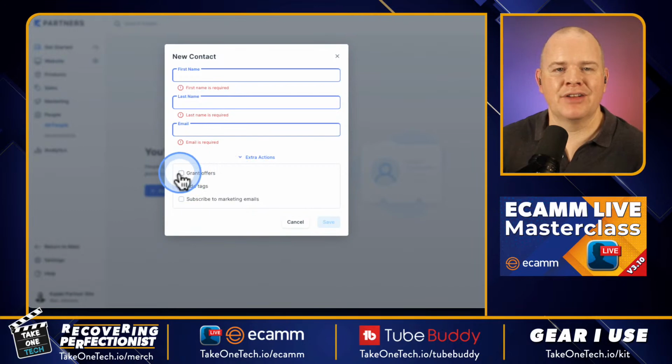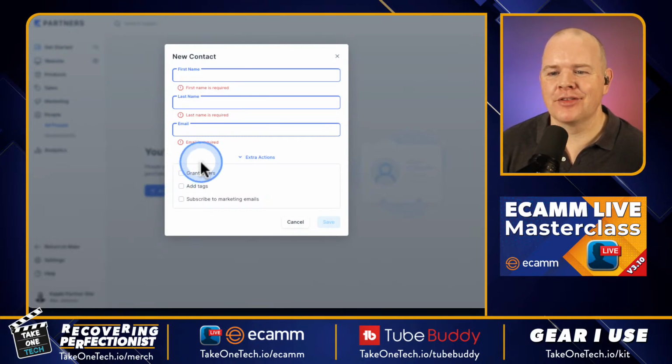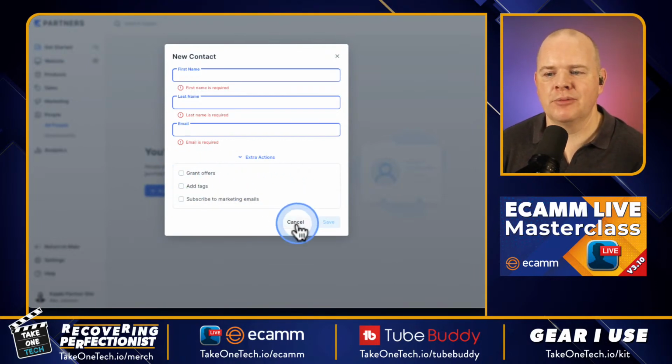So when I've given access to people to the masterclass, like my dad, for example, not that he's worked his way through it very far, in that case, I can send an email and then grant an offer, and then you can just select whichever of the offers it is. So you could just come to the drop down. Obviously there's none in there at the moment, but that's how you can add people in manually, or you can import people.